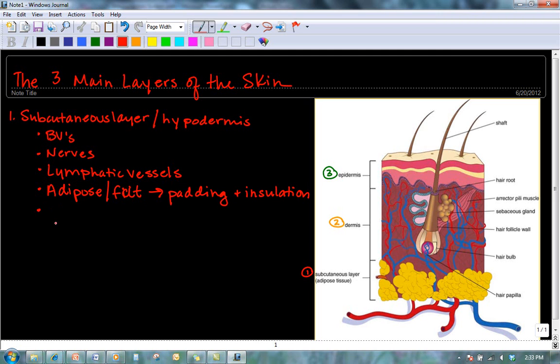There are also some different kinds of cells that are found throughout the subcutaneous layer. The first type of cell is called a fibroblast. And these cells are going to manufacture proteins called elastin and collagen. These two proteins are responsible for the strength and for the flexibility of the skin. And there's also fat cells.